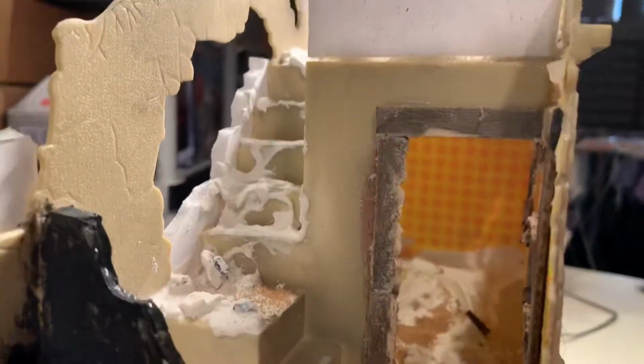And right before it dried, I managed to stick in a couple pieces of wood. Not too many, but I can glue some more on later. But yeah, so I did that. And I also spent an awful lot of time on the windows. From the outside, you can see I used some pieces of plastic in there to act like broken glass, still in there. Found a tiny piece of wood. I stained it, and I also framed out some of the doors and stuff with craft sticks. Stained them as well, glued them in place, and then weathered them with my Dremel to make it look like they were busted out.